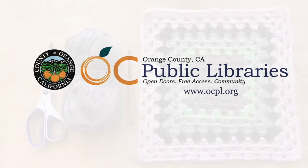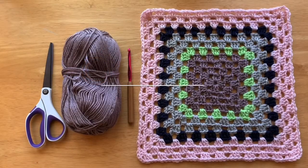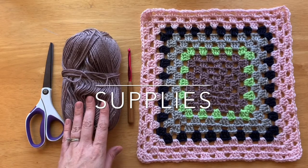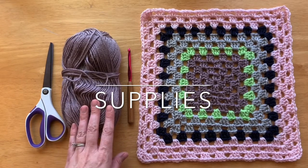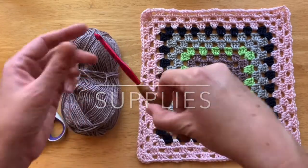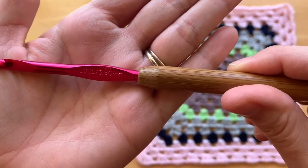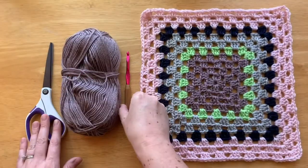Today we will be showing you how to crochet a granny square. For supplies, you'll need some yarn. I'm using acrylic worsted weight yarn. If you're going to make a blanket, you want to make sure your yarn is machine washable. I'm also using a size US I crochet hook, which is the same as a 5.5 millimeter, and some scissors.